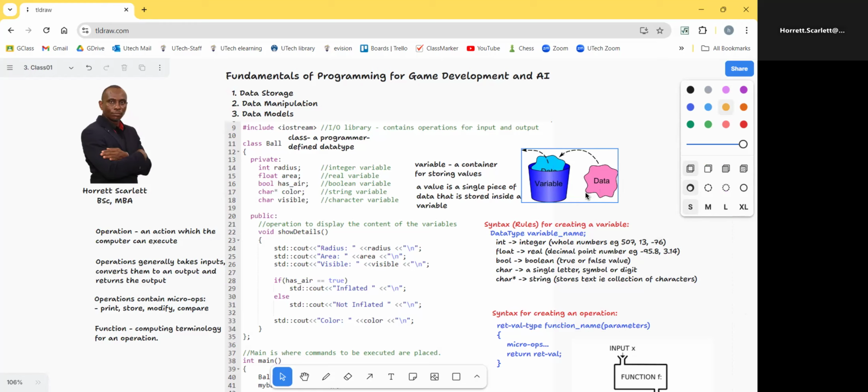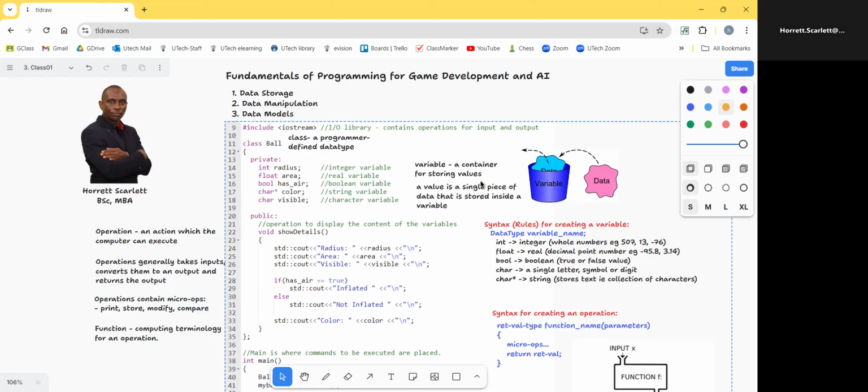And if you look at the image here, the graphic is illustrating the fact that if we have data currently inside the variable and we want to put new data into the variable, then what we need to do first is to remove the old value or the old data. So the bucket, being the variable, can only hold one piece of data at any given instant in time. And this is a very, very important concept that you need to appreciate.